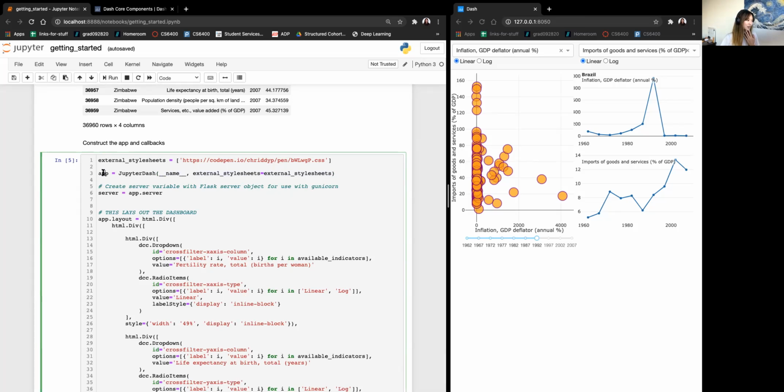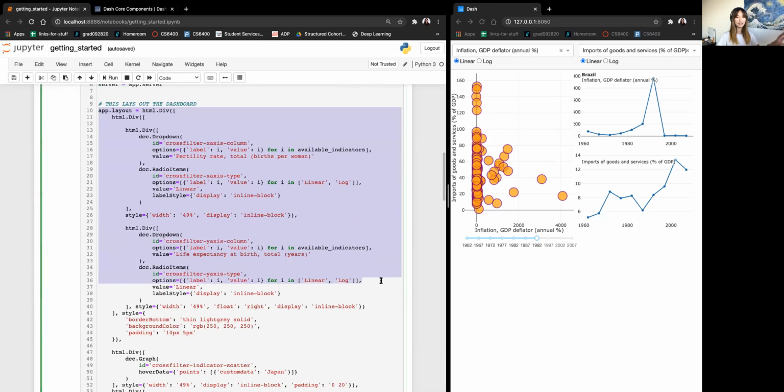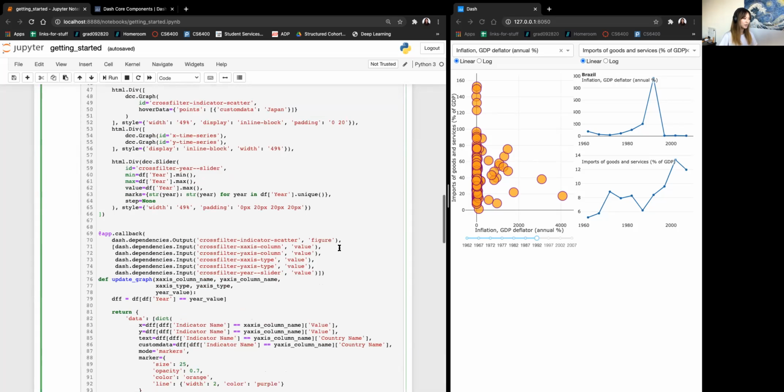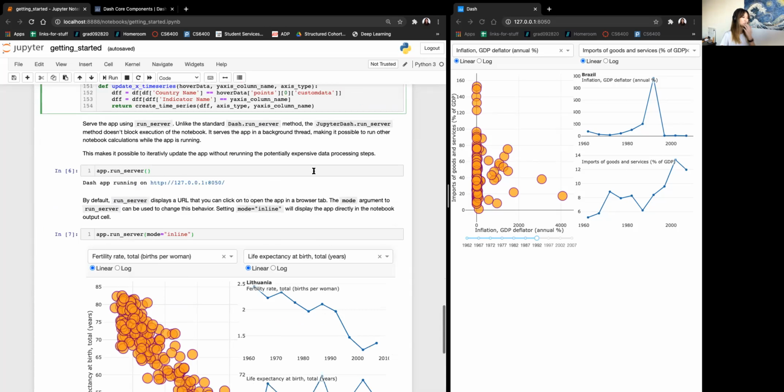So you instantiate your app and then you create a server for it. Once you instantiate your app, this is where you determine how your app is laid out, and I'll get into that later. But basically, after you define all your layout, there are a couple of ways to run your app, depending on what you use. I have this in a separate window, and you can see here a localhost. If I run this, it tells me that I can go onto this local web page and pull up my app, which is great.